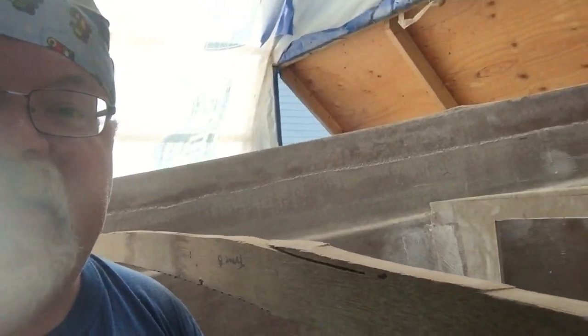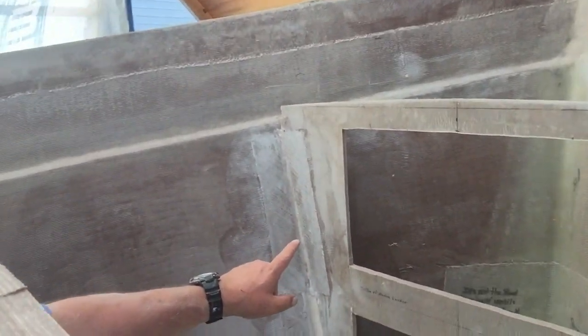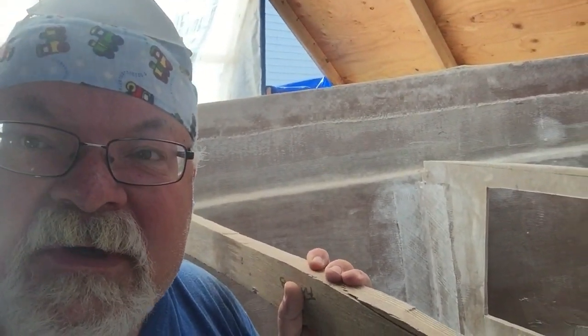So that's a little bit of sanding in the front of the boat. I've got these joints over here dressed up. I'll vacuum those out, wipe them down, and tape them tomorrow. It's a little too warm in here for epoxy work right now.